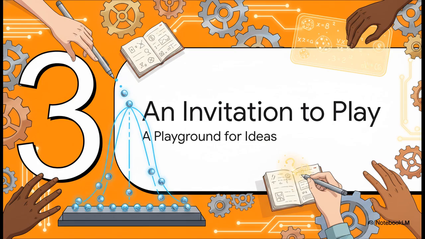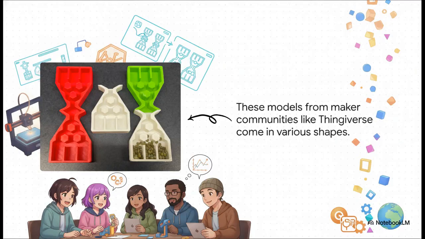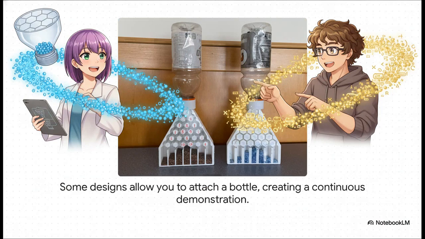Now, the theory is one thing, but you know the real magic happens when you get your hands dirty. And these designs are basically an open invitation to do just that. Thanks to things like 3D printing and maker communities online, these amazing tools for thought are easier to get a hold of than ever before. The person who created these specific designs has uploaded a whole bunch of different models, from little ones to big complex ones, encouraging everyone to print their own and start exploring. And check this out. This is a particularly clever design. It's actually made to screw directly onto a standard water bottle. This simple little hack creates a continuous flow, which turns a quick demo into this mesmerizing, endless display of probability in action. It's just brilliant.